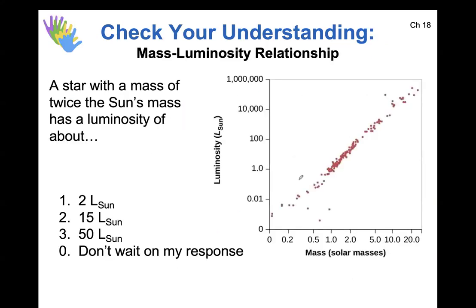Okay, but all that aside, the clear trend is that the bigger you are, the brighter you are, if you're a star. So a star with a mass of twice the sun's mass has a luminosity of about what? So here you're just reading the graph. Imagine drawing a straight line and finding where it intercepts the data. So who can answer this? Star with a mass twice the sun's mass. Remember, this 1 is the sun's mass. How luminous would it be?